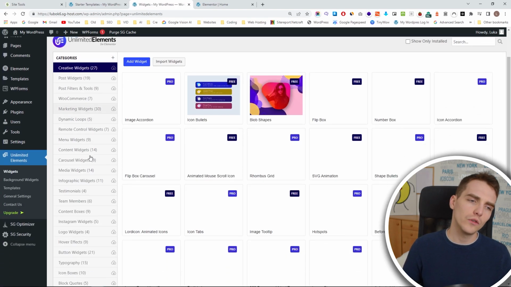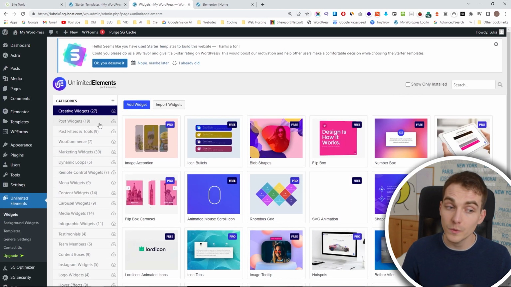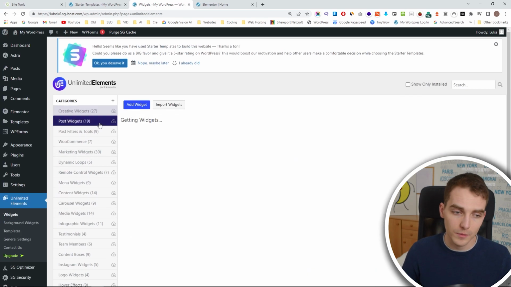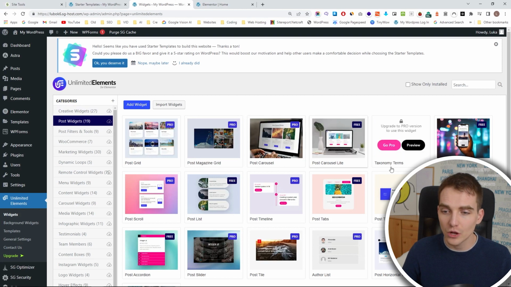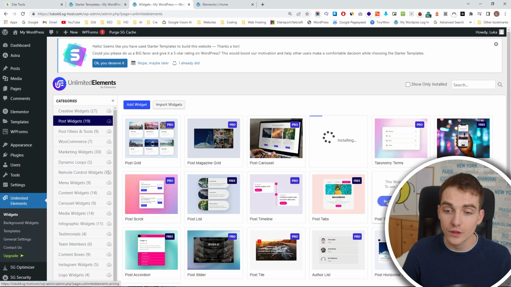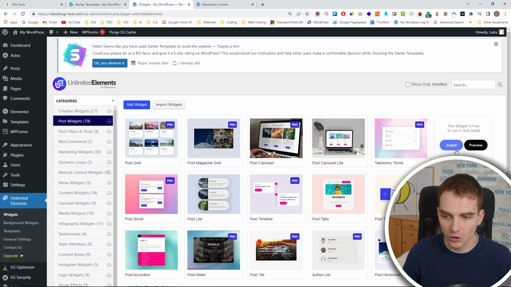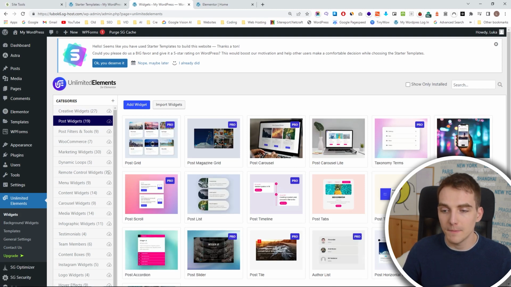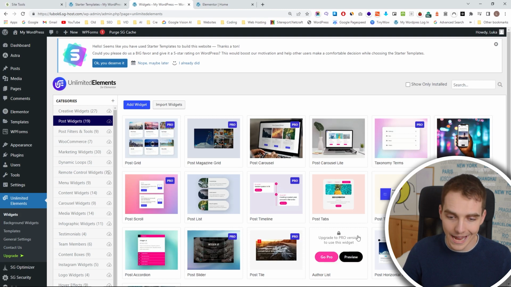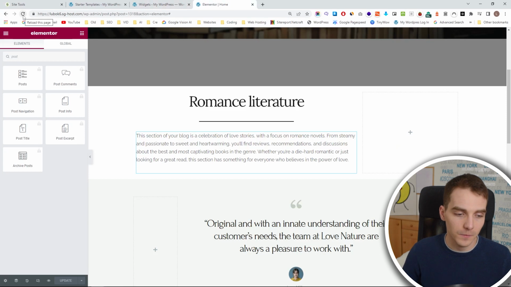You have all of those options inside here, but we need only a few. So go under post widgets, and here you can find those for free. This is everything we're going to need to do. You can download basically all of them, but we are mainly going to be dealing with post blocks and also post lists.